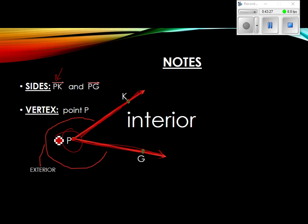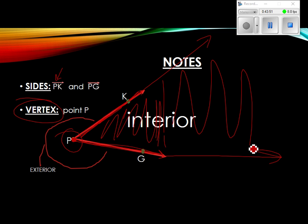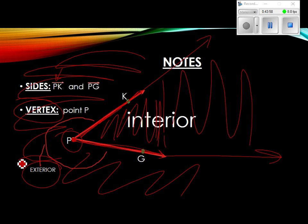This point where the two rays come together is called the vertex. That's very important. Make sure you know that. Where the two rays come together is the vertex of the angle. So point P is the vertex. Interior of the angle, all the stuff inside the angle. Now remember, the angle doesn't stop here. It continues on forever and ever in both those directions. So all this stuff would be interior. Anything out here on the outside of the angle is the exterior of the angle.